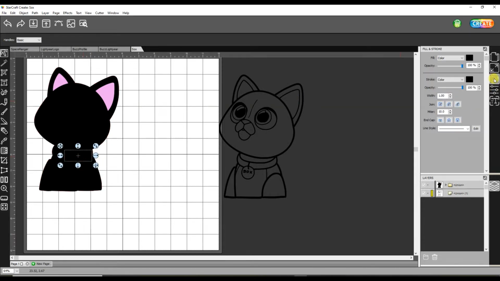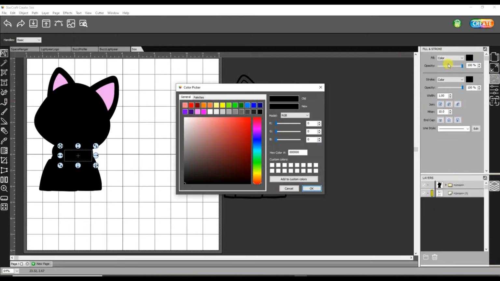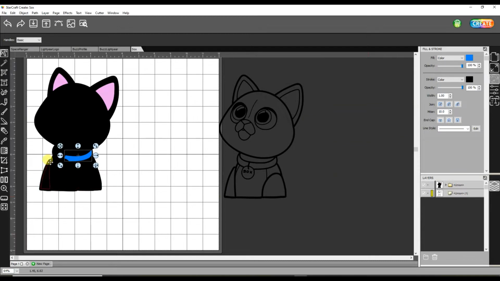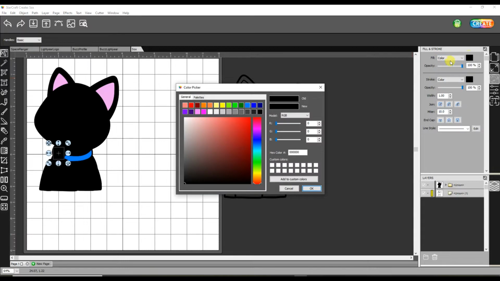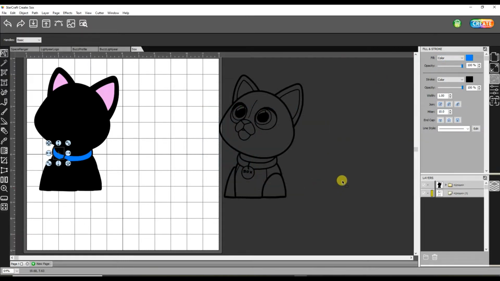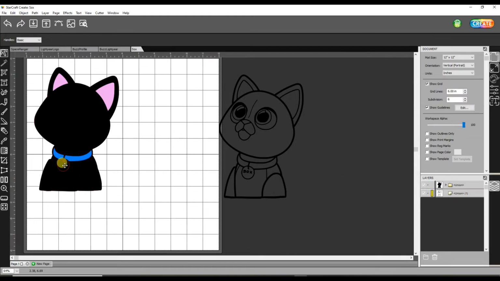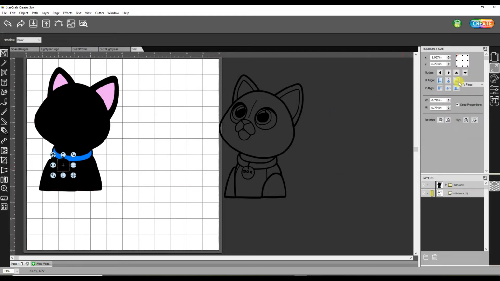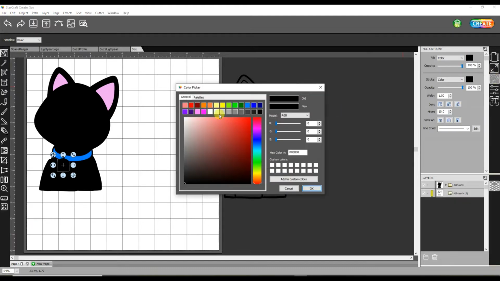So like, for example, this is the collar piece, so I want that to be a blue. And I'm just going to grab any old blue. And now I grab the other side of the collar piece, and I can go back in and say same blue and hit OK. So that one was really easy because I was using kind of a predetermined blue. But if I want to be matching to exact colors and I'm using a real unique color, then I would use the little eyedropper to kind of get the right color.